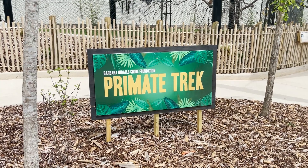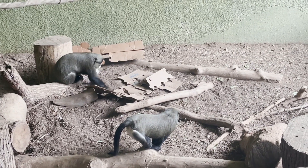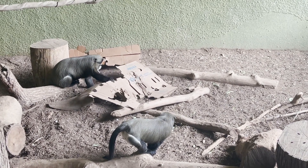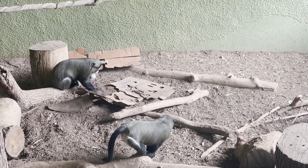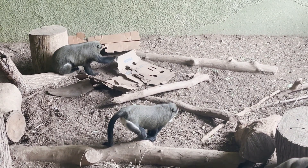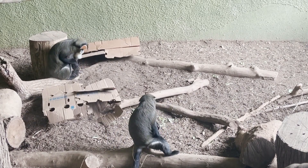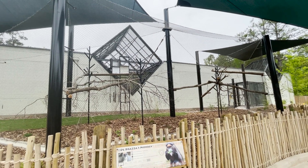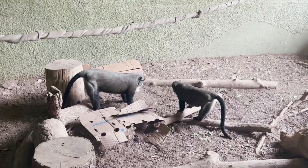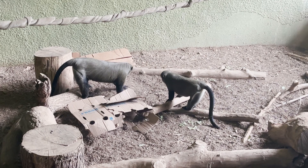And how could I forget the other new addition? Primate Shrek opened with the rhinos as an outdoor exhibit for the zoo's Debrazes monkeys. We've met them in my Primate South America at the Birmingham Zoo tour, but all primates are great to see at any zoo. This is an example of a flex habitat — two or three habitats connected. When the animals are tired of living in one space, they can head to the other.